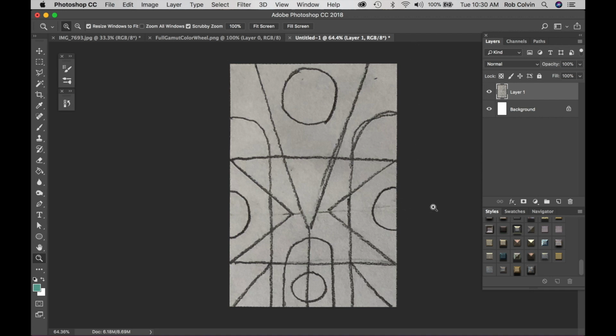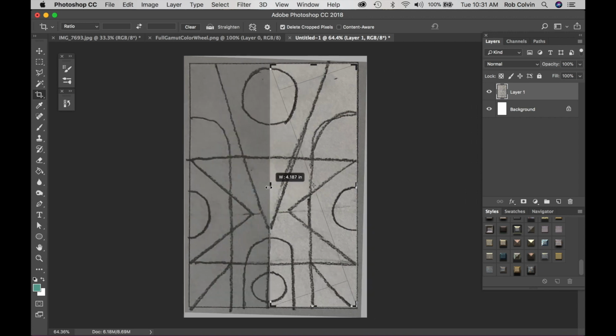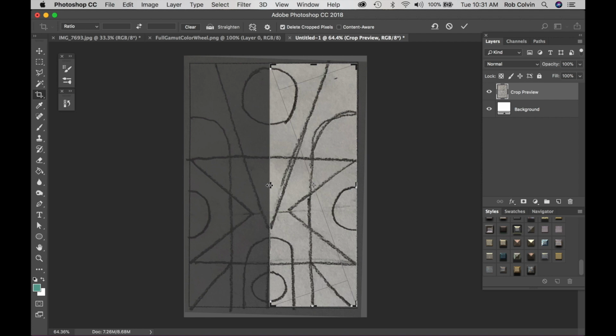Now this is a symmetrical design, so a quick way to make a symmetrical design is just cut it in half because it's going to be the same on both sides. So if I press C, that's for the crop tool over here, then I can grab one of the sides. Remember, this is 8 inches, so closer I get it to 4 inches would be best. That's about half though. I'm going to adjust that.